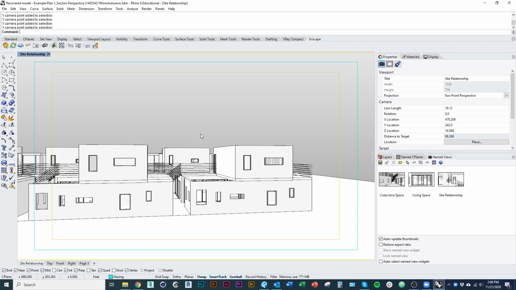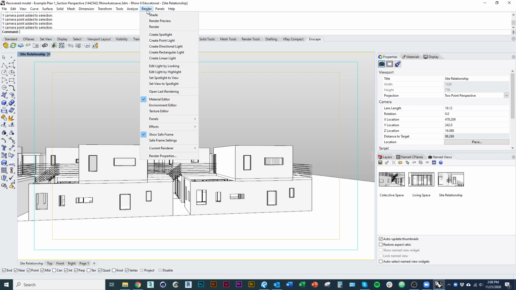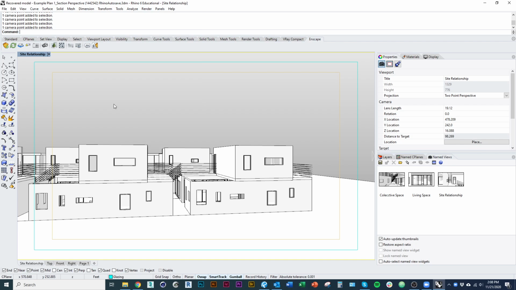So my next step is going to be to start setting up my rendering. The first step will just be to make sure I'm loading my rendering engine. This video will cover Enscape. If I'm using Enscape, it won't show up in the normal place, which would be here under render, current render. So it won't show up in this list as a render plugin if you have it installed. It may show up as a toolbar like this.